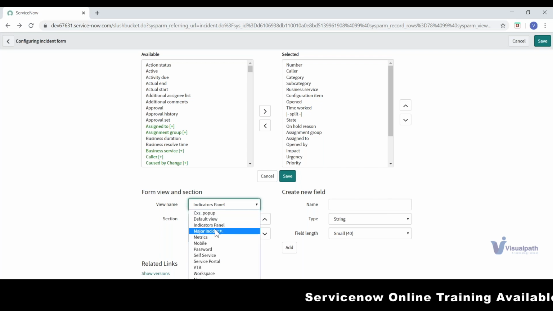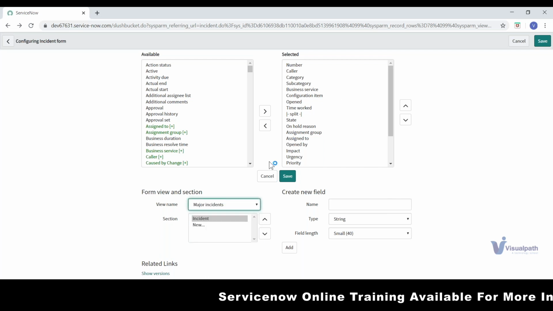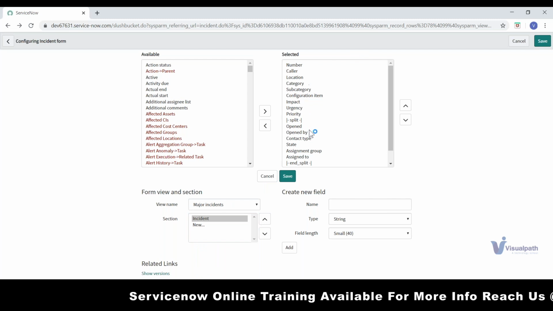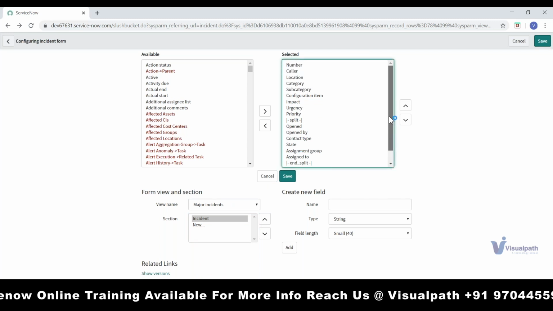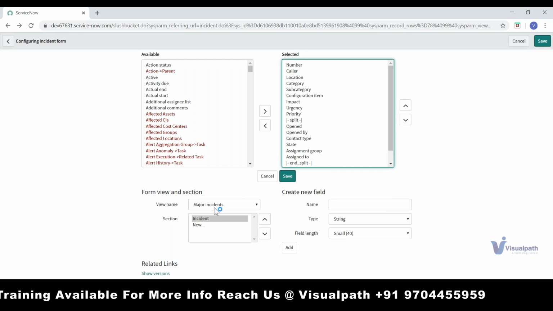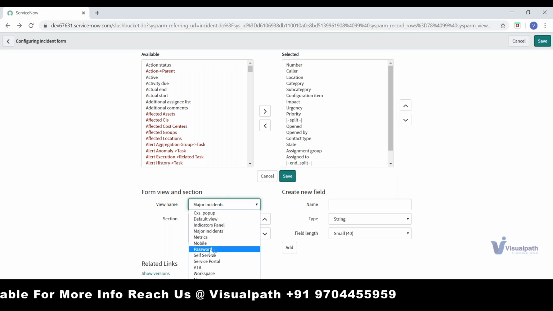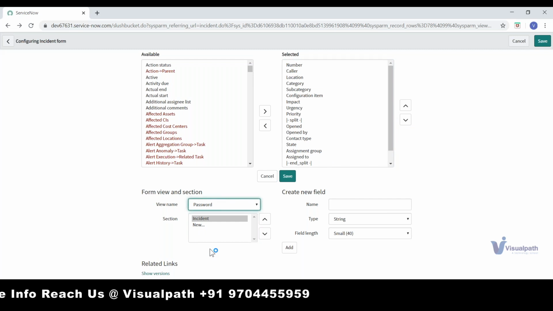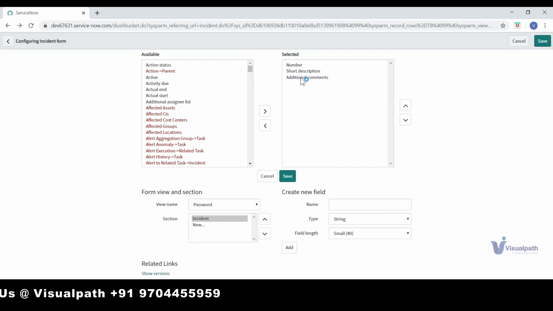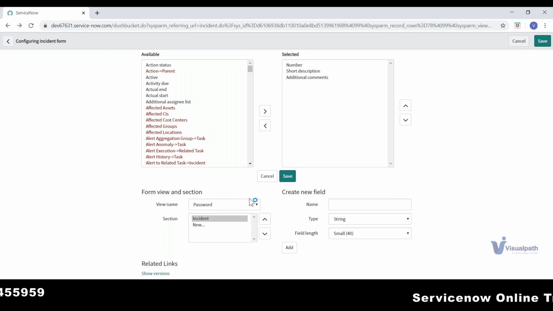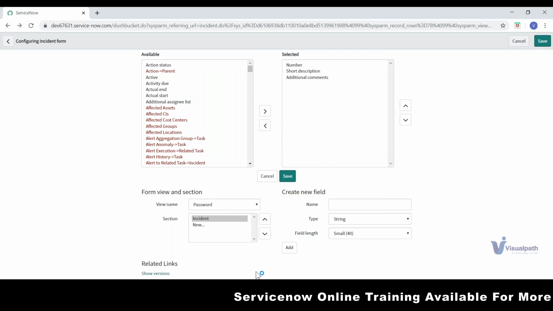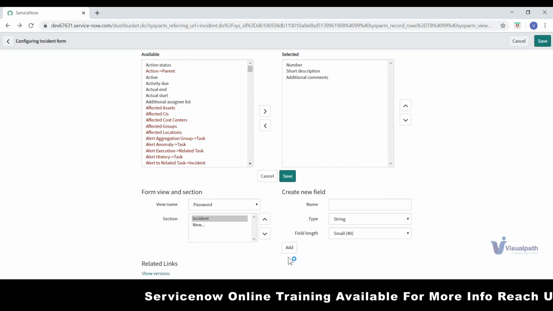So if you want to go to any other view, the fields which are there will change. So you see something changed, and then the view on the form also will be changed as per the password view. If you type, there are only three fields added in the password view. So whatever changes you want, you can start doing it from here.